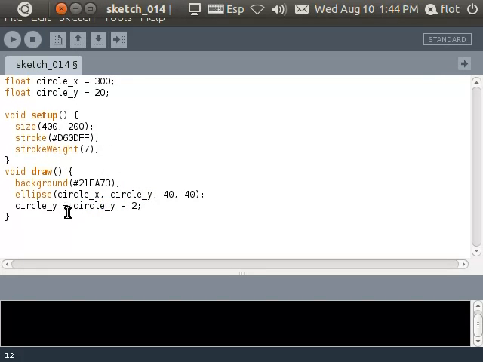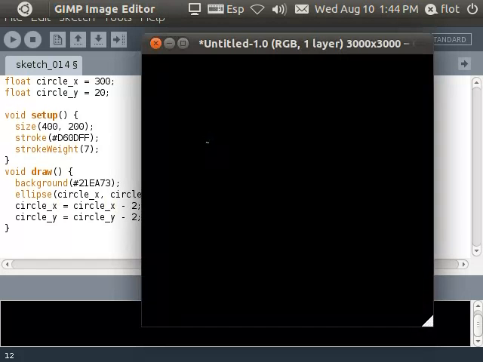How could you move it diagonally? Then you have to change both circle X and circle Y. When you move it diagonally, I will draw it here in this program. If we have our ball, we have seen if we move to the right, we increase X. If we move to the left, we make X smaller.